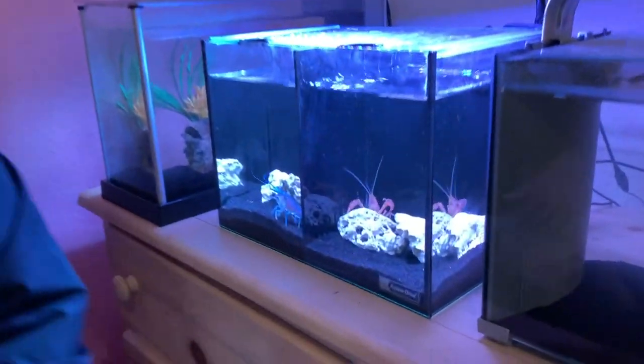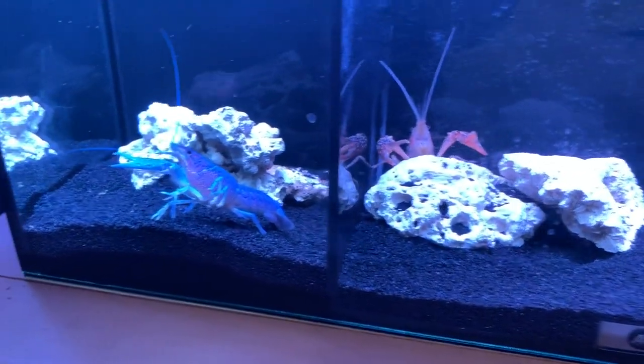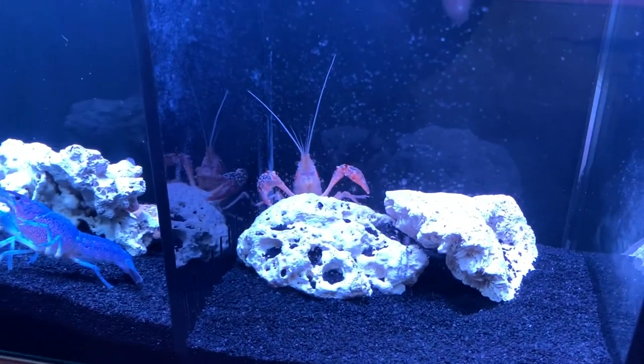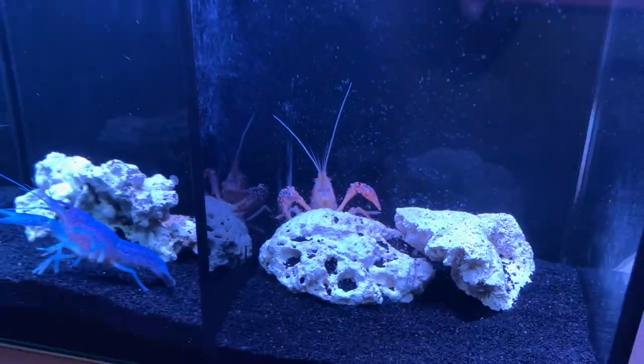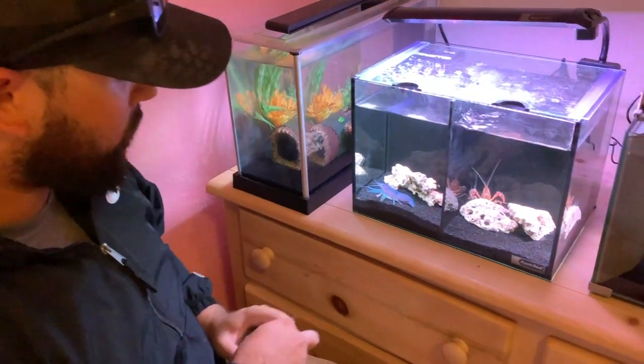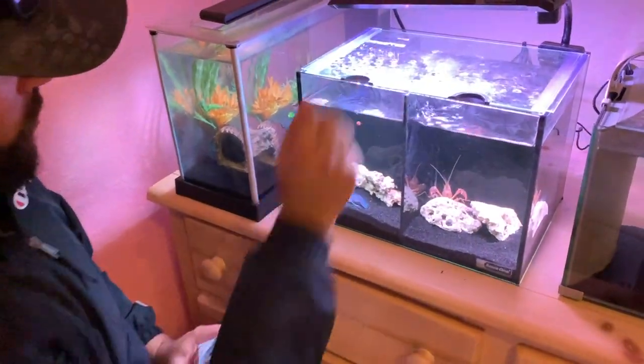Come, come, come. Look at my friends. We have, to the left, Papa Smurf. To the right, we have Captain America. Everyone looks good. You know what's really cool about crawfish? They love to eat. Got my little sinking carnivore pellets right here. And we're gonna drop something down. Look, he already knows what's going on. He knows he's about to get fed. Let's drop that thing down.